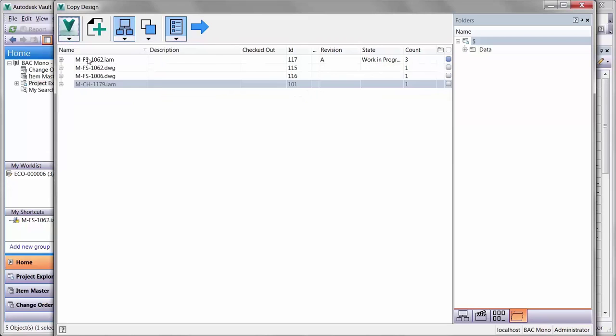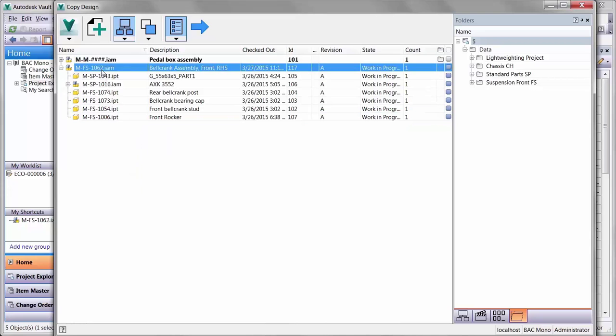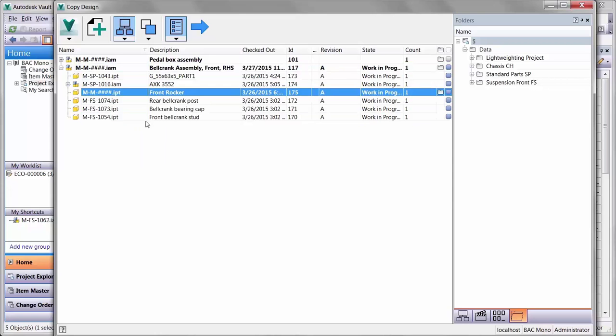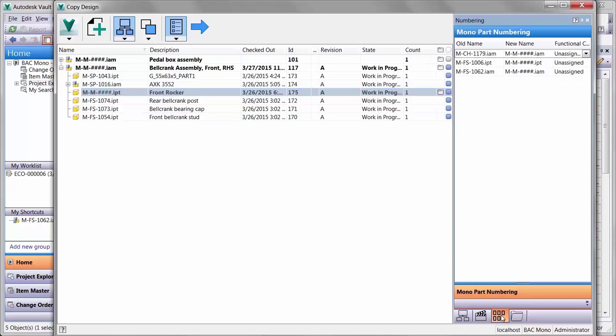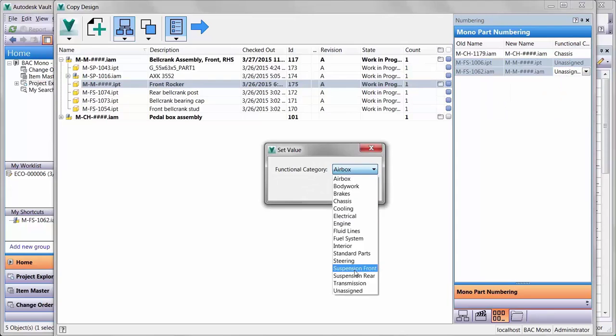We've also given you more control over how individual files are handled. You can manually specify whether files will be copied, reused, or removed, and you can also replace files as part of the copy operation, which you can now do using files that will be created as part of the current copy design procedure. We've also delivered on one of the top customer requests, automated file numbering built directly into copy design, which removes the need to perform a secondary step after the copy completes. In addition, you can also specify category and property settings for files as you set up the copy.